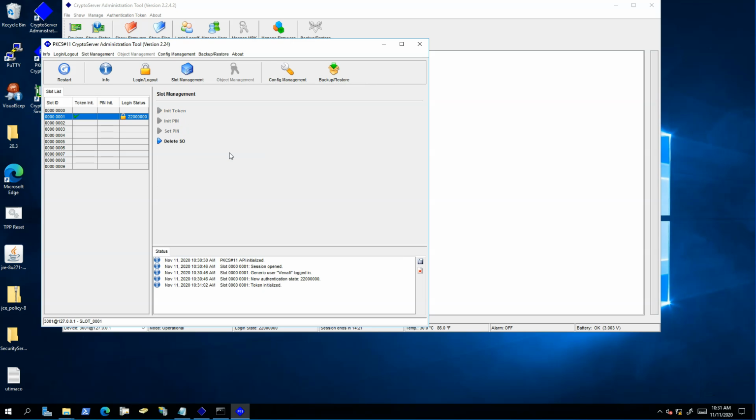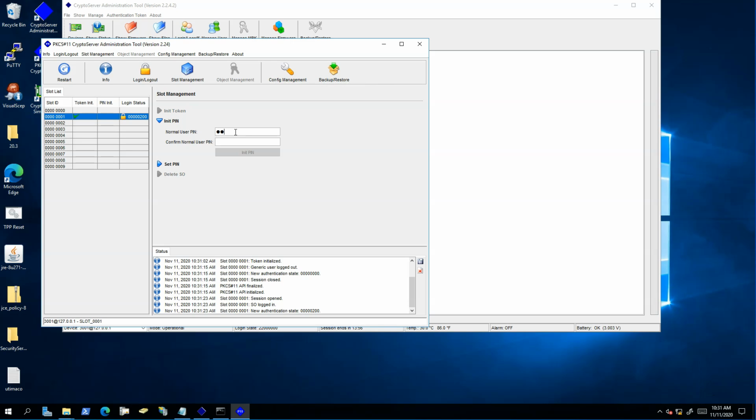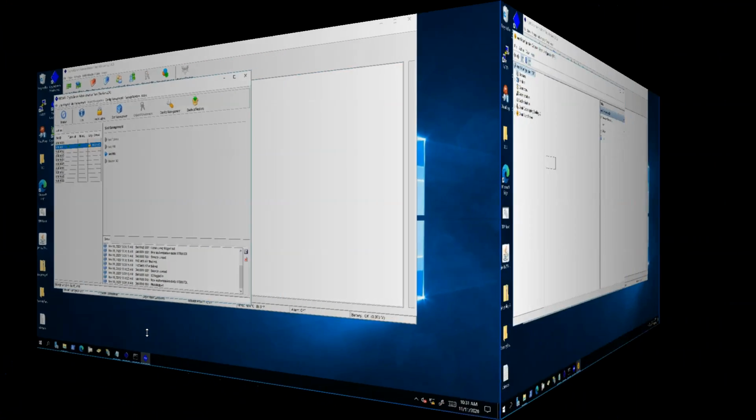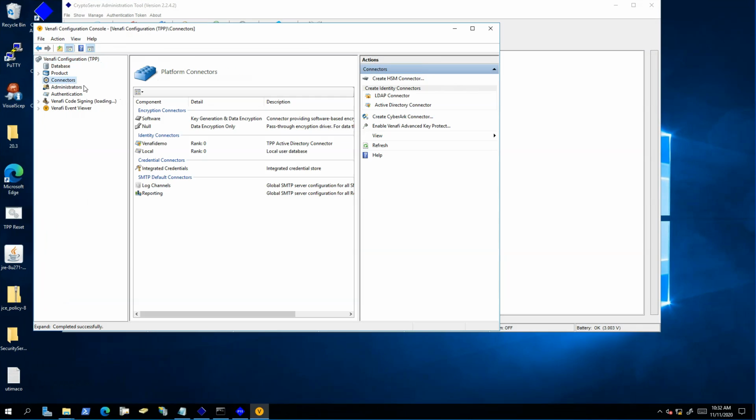Click on token init and you see that on the left I have a V for token initiated. Now with the initiated token I can log on. And now I can also create a challenge for the partition. This is all we need from the Utimaco standpoint.